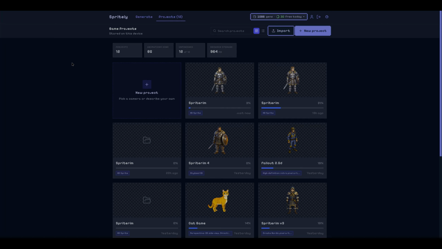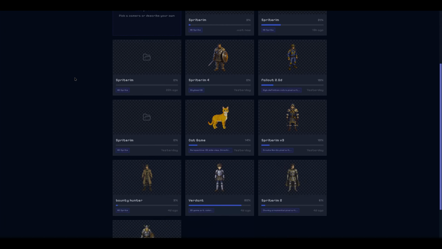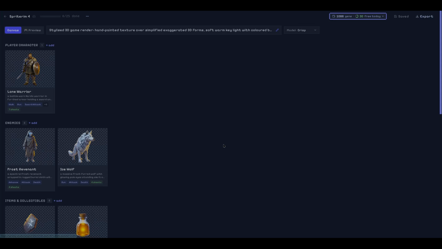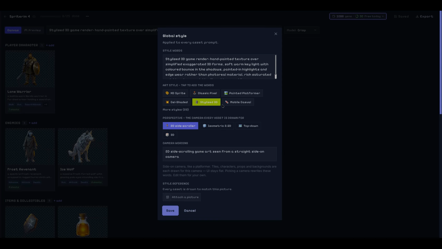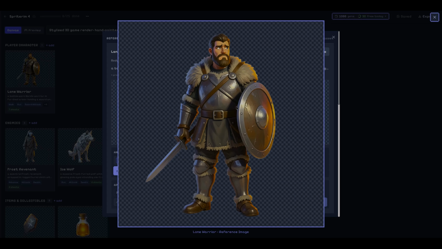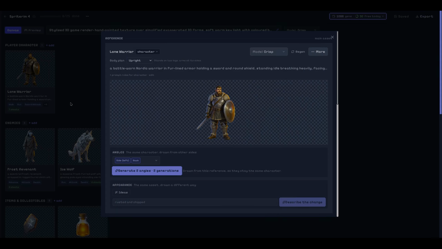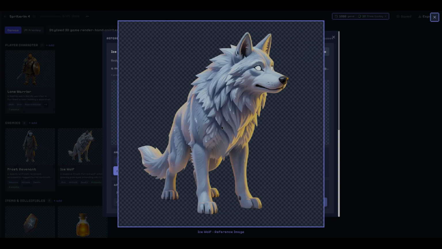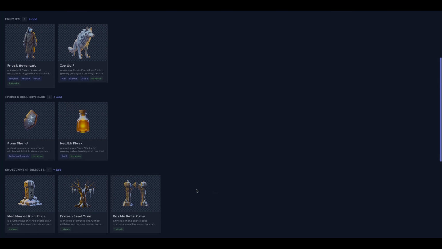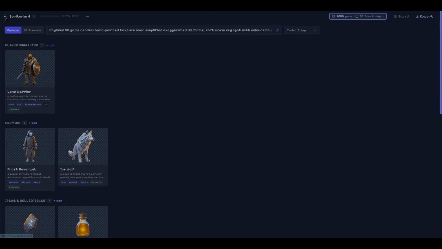Okay, so going back, here's a bunch of projects I've made. I want to highlight, I think I've done sprite rim many times here, but you can really create any style. Here's like the same sprite rim, but in this nice 3D stylized render. You can see I chose stylized 3D here. And this is that sort of similar warrior here. So very different look. We've got this pretty cool wolf. So you can really get pretty creative with different objects and styles depending on your game style.